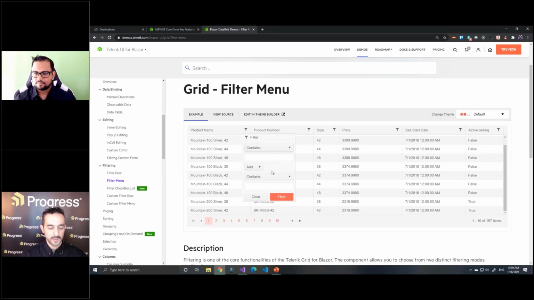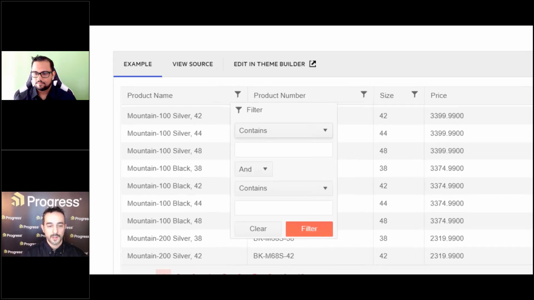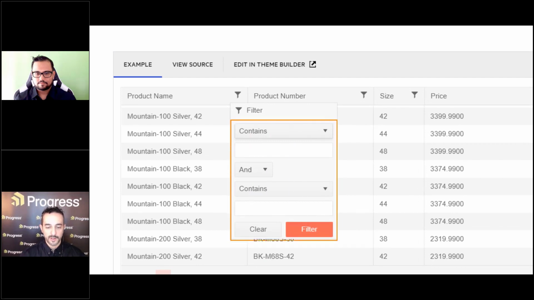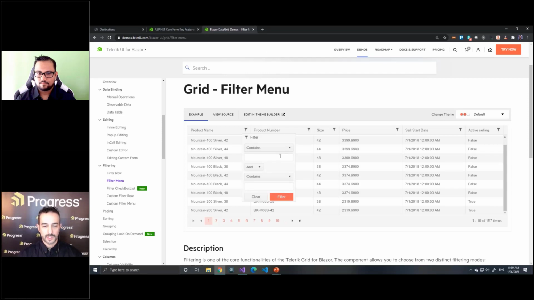If I zoom in a little bit here, you can see we've got that ad hoc filtering where you can customize what you want to show in that filter. You can fuzzy search columns and those types of things. It's a really great interface for leaving that field wide open to search on.